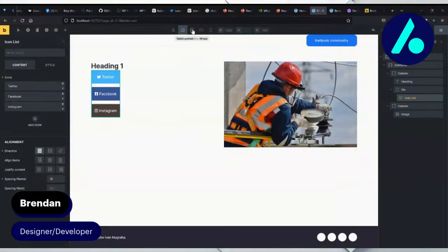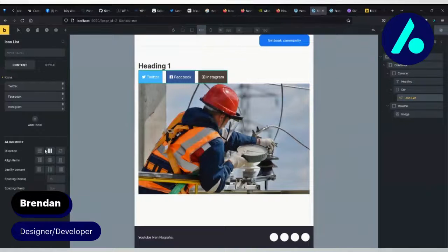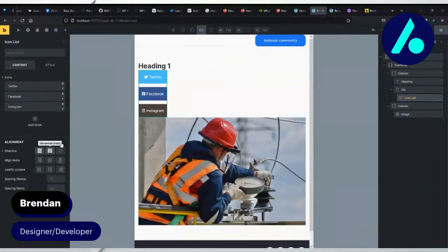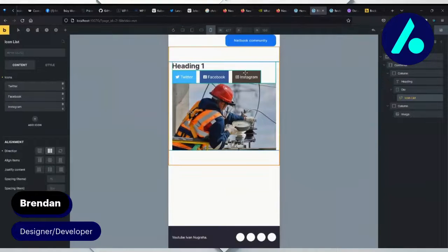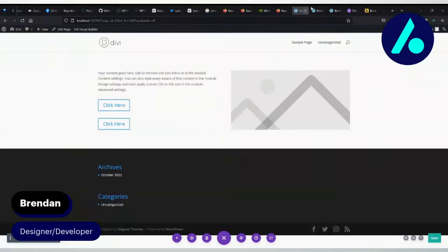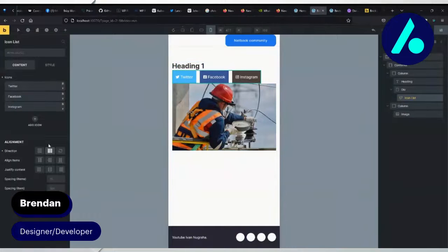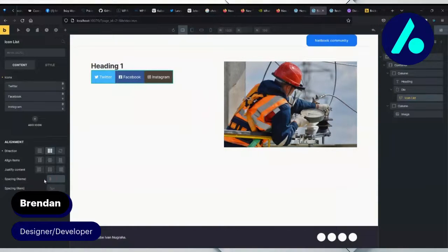And you can also set this at different breakpoints. So let's say you wanted it three across here. By the time you're on this breakpoint, you want it to stack vertically. And let's say you want to have it like that on mobile. Achieving something like that in Divi, you simply can't do. You can't add those columns that quickly and switch the flex direction. Just like that, it's as simple as a click and it sets it for that breakpoint and you're good to go.